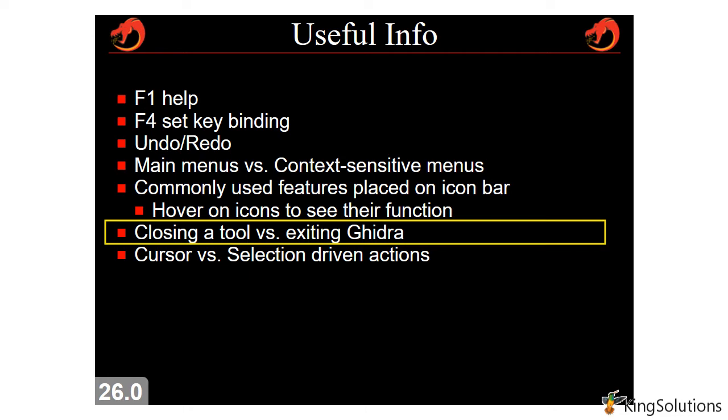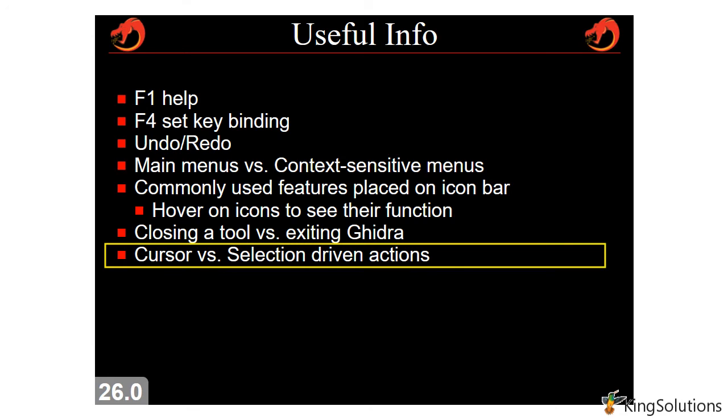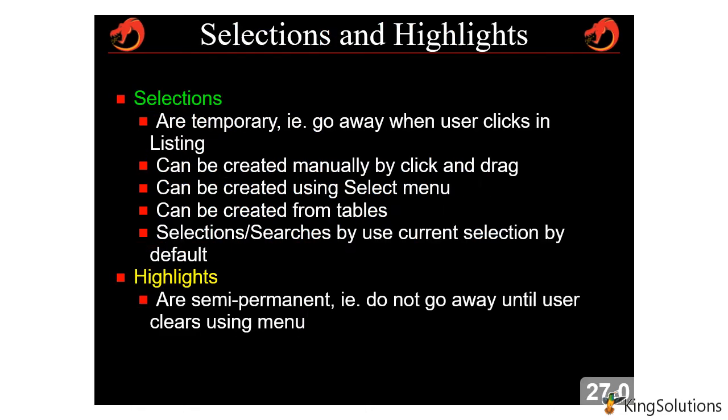In fact, if you want to pick up where you left off, do not close your tools. Simply exit Ghidra and your state will be saved. When you reopen Ghidra, everything will be as you left them. Cursor versus selection-driven actions. If there is no selection, many actions act only on the current cursor location. When there is a selection, these actions will act on an entire selection.